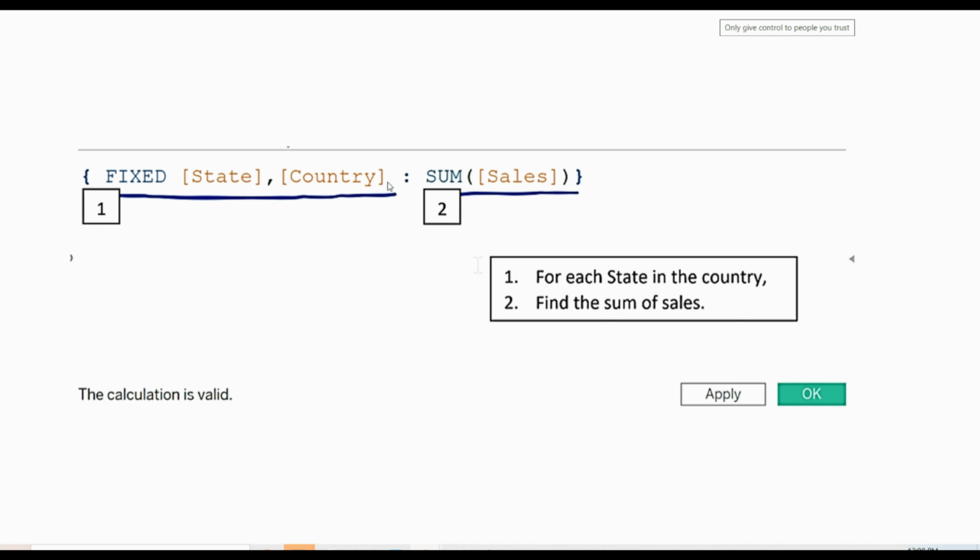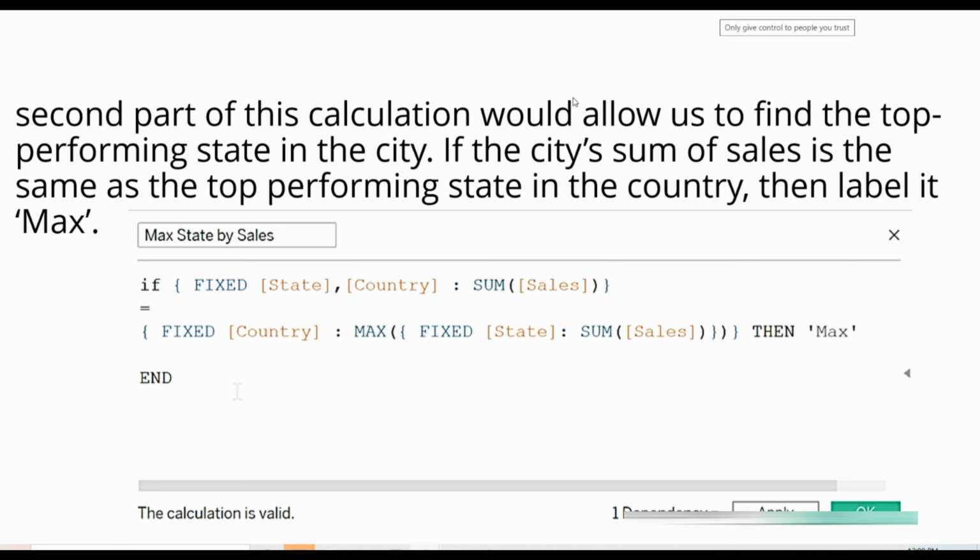So let's see the next type of calculation, the second part, which is also the fixed calculation. In the fixed calculation you can also use conditions, like an if condition or any other condition you want to include. Can you see here?